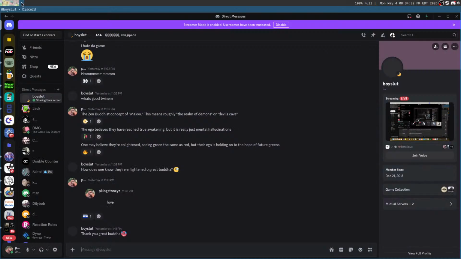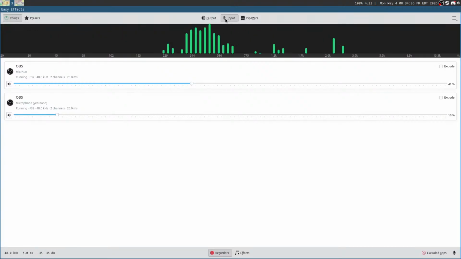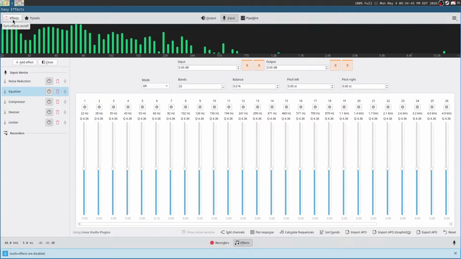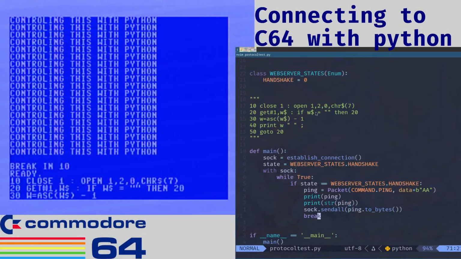I'm just sending it. And ooh, let me check if my effects are actually on or not. Turn effects on or off. Input, effects. Are they on? Okay, so they're on. Sorry, they were on. I turned them off. Let's go to it. Yeah, so it can't send the number 0, so I just increment everything by 1 on the server side, and then decrement it on the Commodore side. And that just is gonna have to be the way it is.